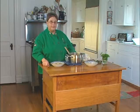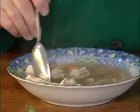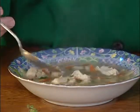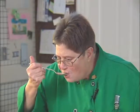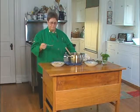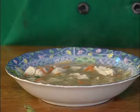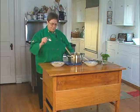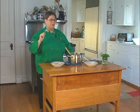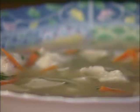And I don't know anybody in the world that doesn't like it. And look at that, it is so pretty. And the noodles and the chicken, and I'm gonna take a bite. Oh, yummy! Those carrots still have a little bit of crunch. The noodle is perfect. Just a little chewy, not real chewy. And it tastes like the soup. Oh, and the fresh herbs in it, it's the best.